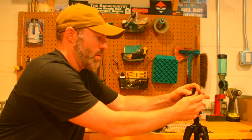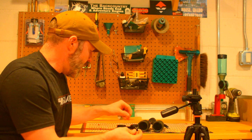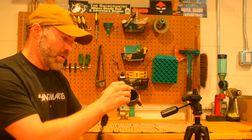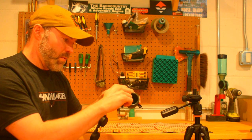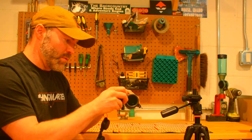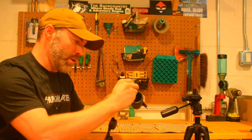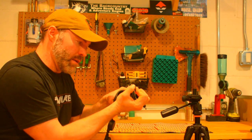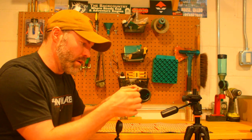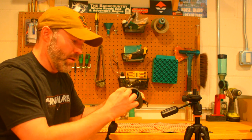Take this one and pop it into your tripod. Now this one's going to thread in the front, just like some of the other ones that I did. One thing that's pretty nifty about this one is it comes with an Allen key to tighten it down. You can torque it — there's a little lock washer that sits in the front of this screw, so once you torque it down, it's not going anywhere.